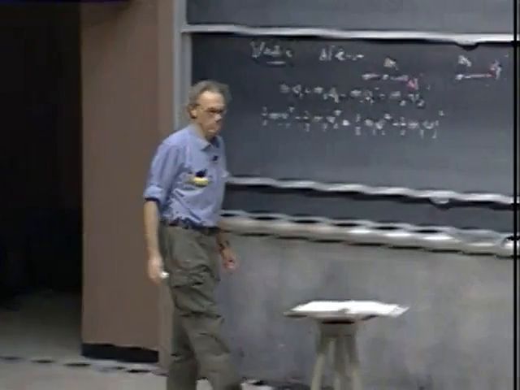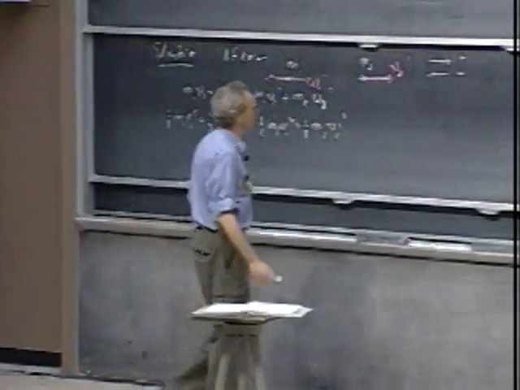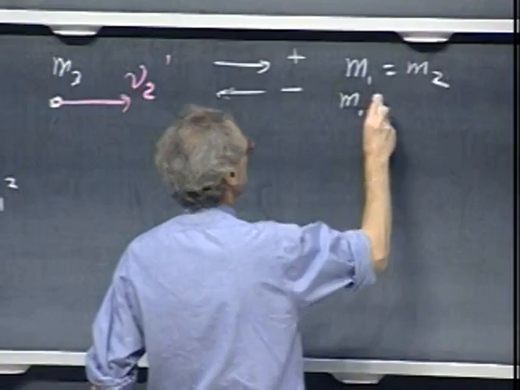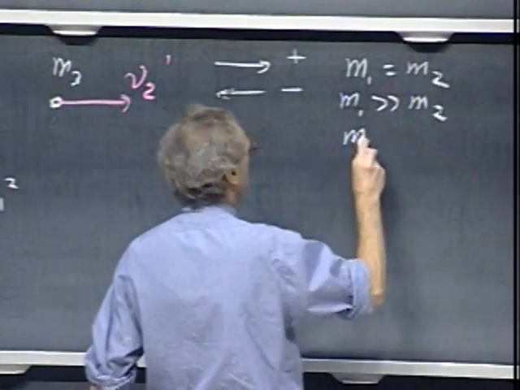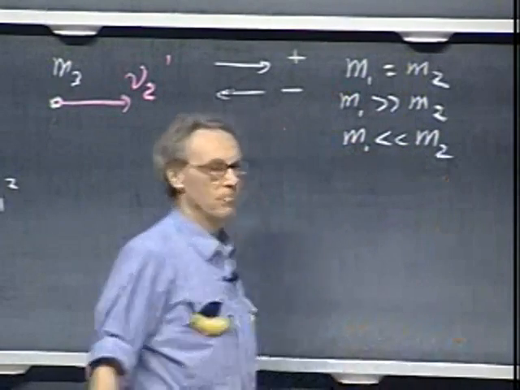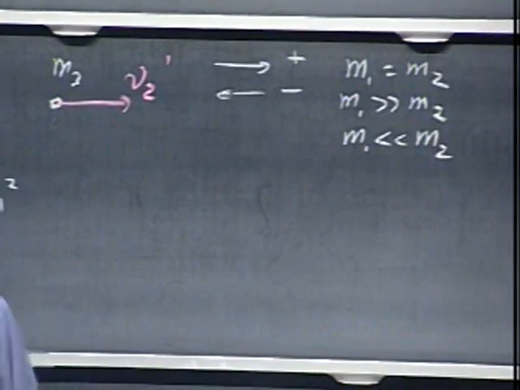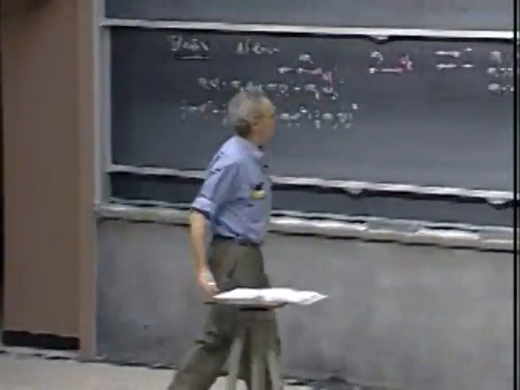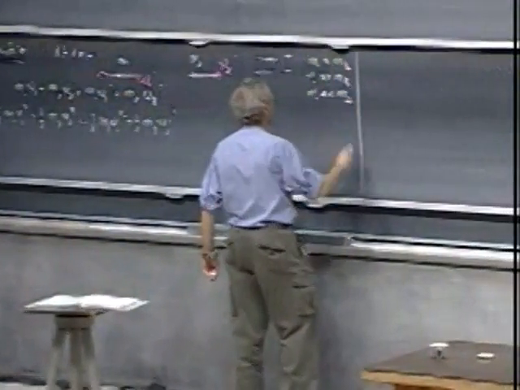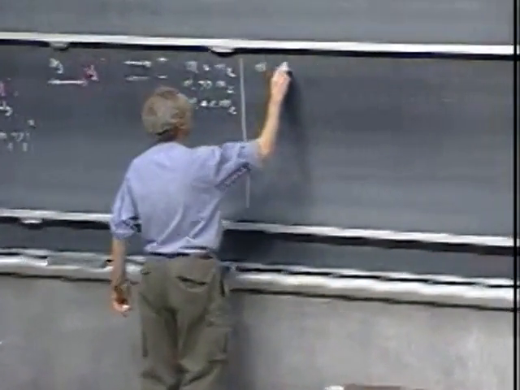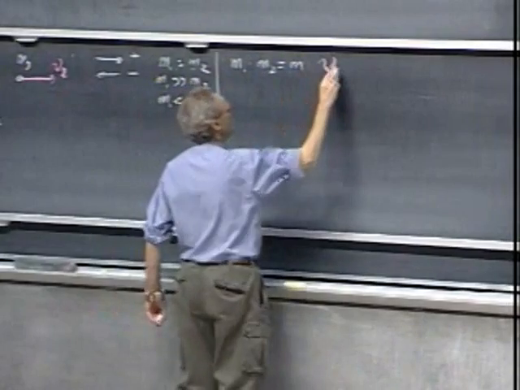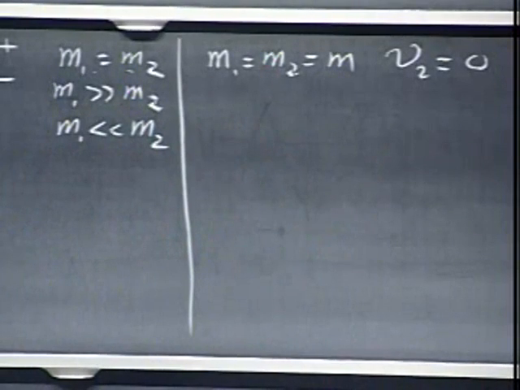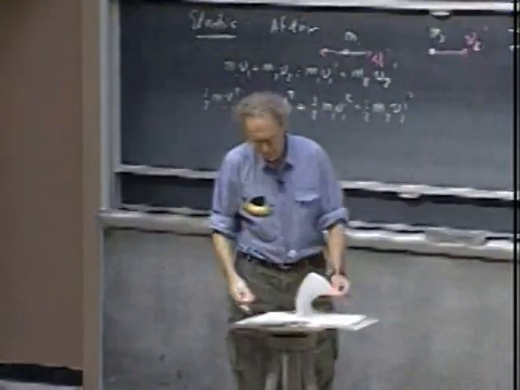And so on exams, normally you get a problem whereby either m1 is made m2, or m1 is much, much larger than m2, or m1 is much, much smaller than m2. Like banging a basketball onto a ping pong ball or a ping pong ball onto a basketball. I will do a very simple example whereby I will take now m1 equals m2, and I will call that m, and I will even simplify the problem by making v2 0. So the second object is standing still. One-dimensional collision, one hits that object.